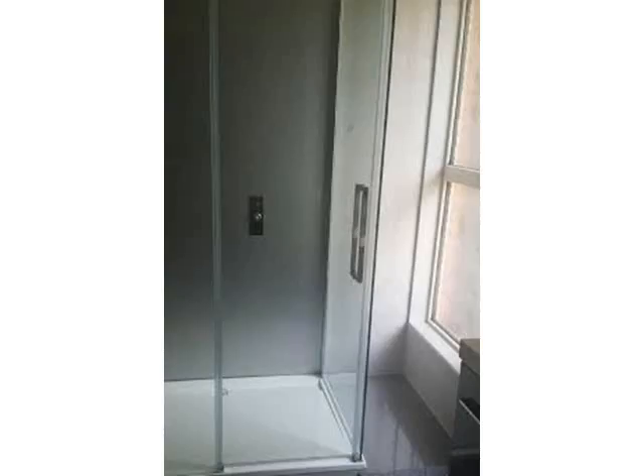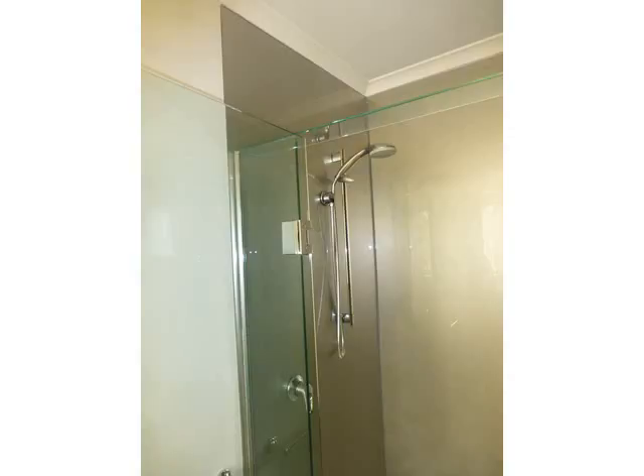An interior designer on the show recently suggested that homeowners could personalize their splashbacks but then replace them if selling their home to get a more neutral effect. So are splashbacks really that easy to rip out and reinstall? Yes and no — it's not a piece of cake, but it's certainly easier than glass and tiles where you've got a lot more work to get them off the wall.